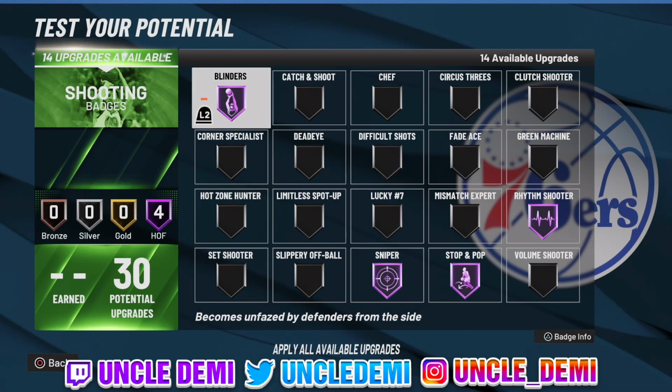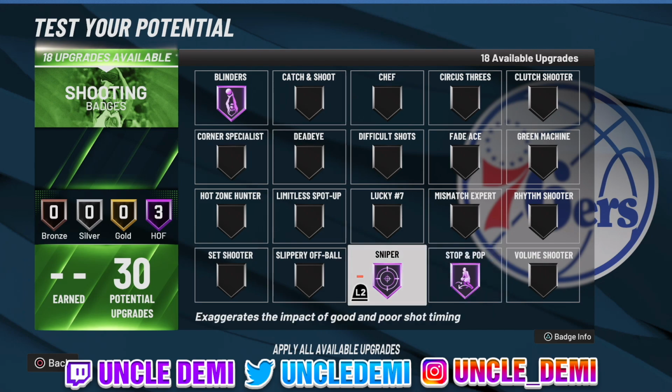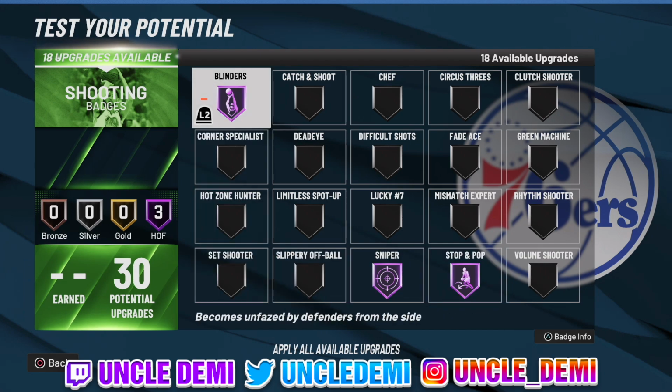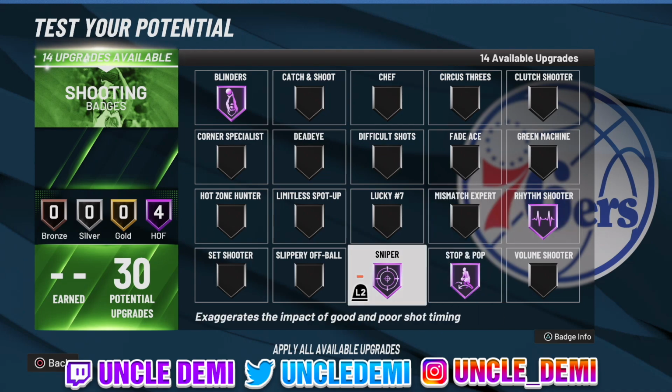That is by far, and I'm pretty sure if you look at people's badge charts, you'll see something like this. People will have Sniper, Stop and Pop, and Blinders, and again, they are toxic, right? I'm telling you, these three badges have been good since the game started, and they will continue to be good as the game progresses, okay? So these are what I will call the S tier badges, badges that you gotta have, right?